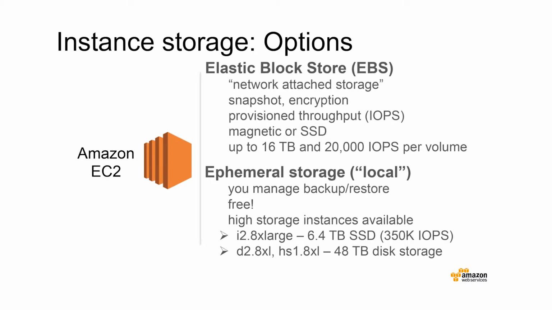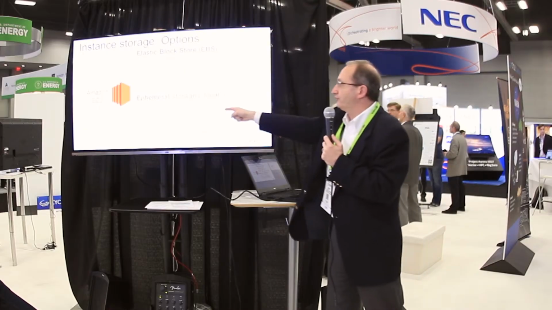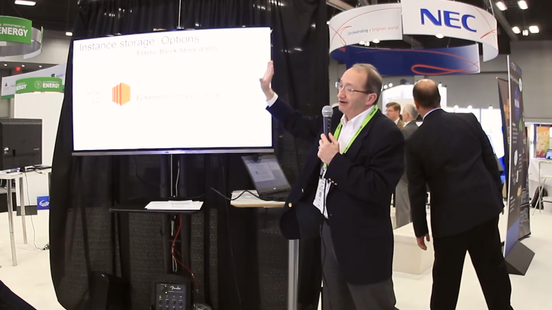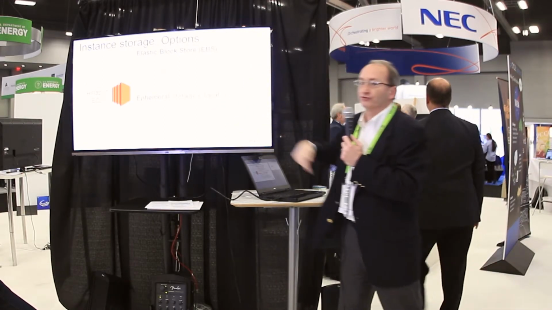Now, inside the instance, in some cases, we have what we call ephemeral storage or local storage. So in the instance, it's like the hard drive inside your laptop. It's a storage facility inside the node. But the reason we use the word ephemeral is once you're done with the instance, that data is erased and taken away. So it's ephemeral, it's not going to last. So you have to manage all backup and restore. But the greatest thing about this is it's free. It comes with the instance. This you have to actually pay for, although it's not very expensive at all. But this one is free.